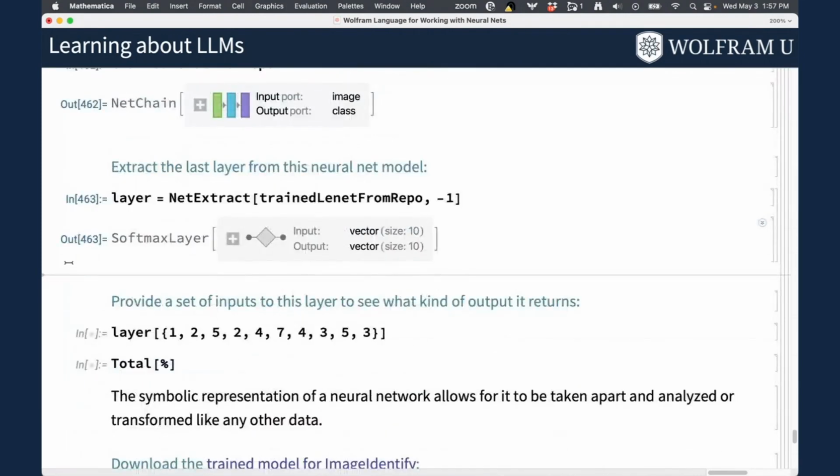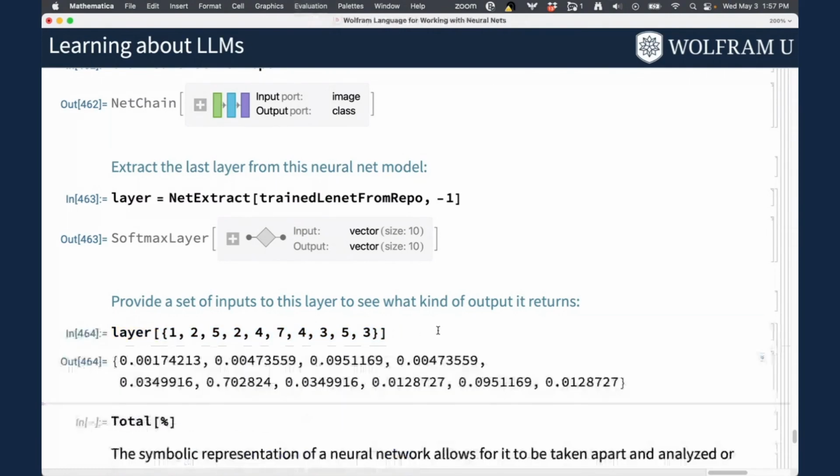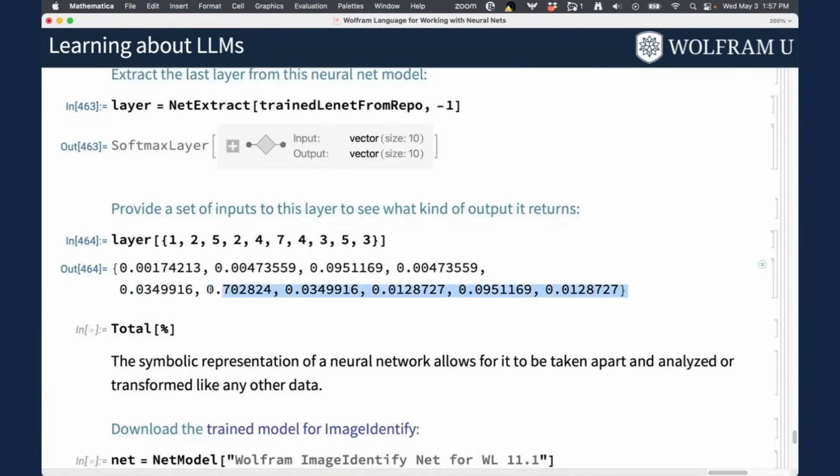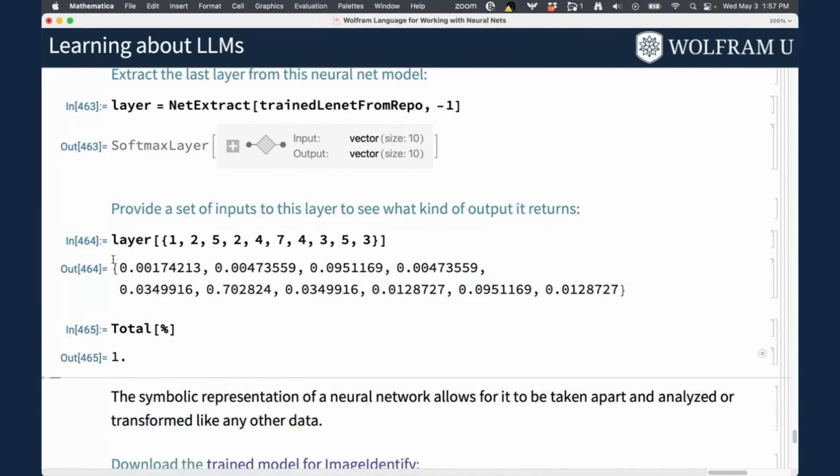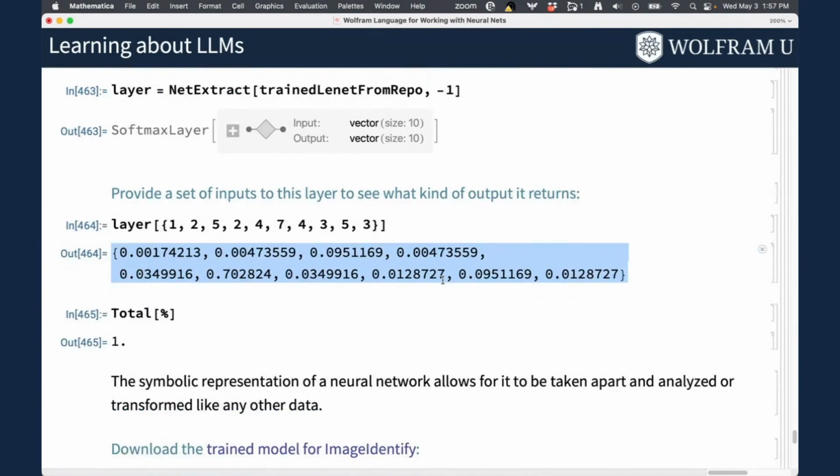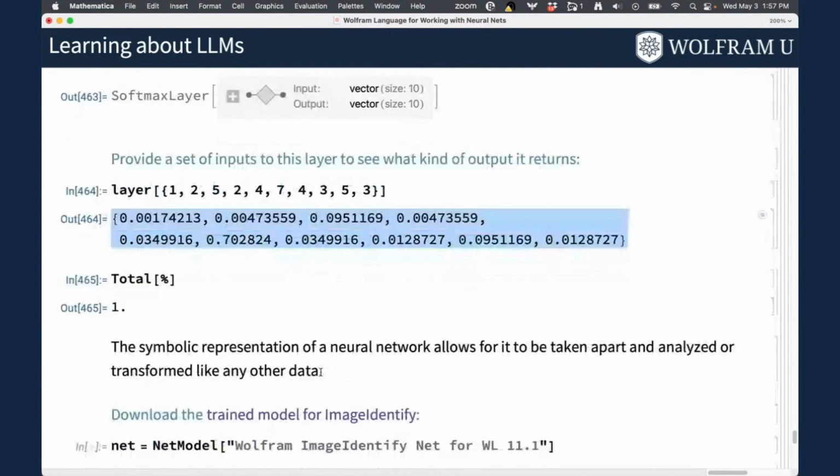This is a softmax layer, as I can see, and I can see what it does when given a set of inputs. It is expecting an input vector of size 10, so I give it an input vector of size 10, and I can see what sort of output I get. I get an output vector of size 10 as well, and because it's a softmax layer, I know it should sum up to 1 because it gives probabilities that should sum up to 1.